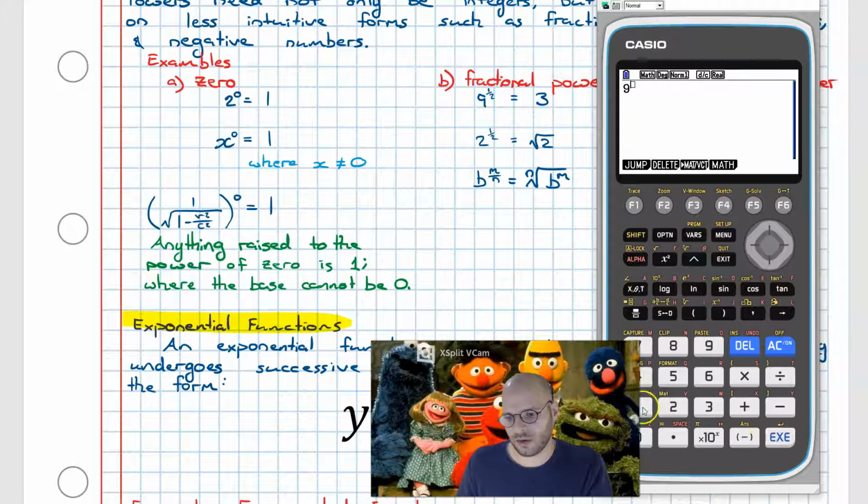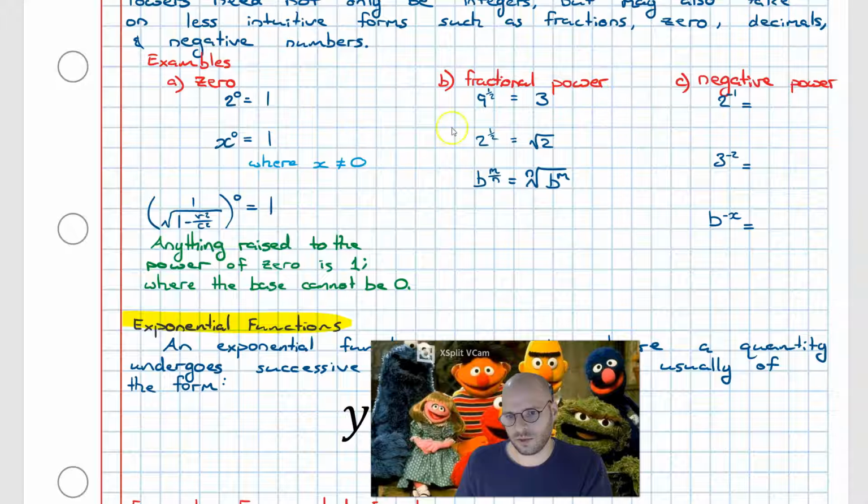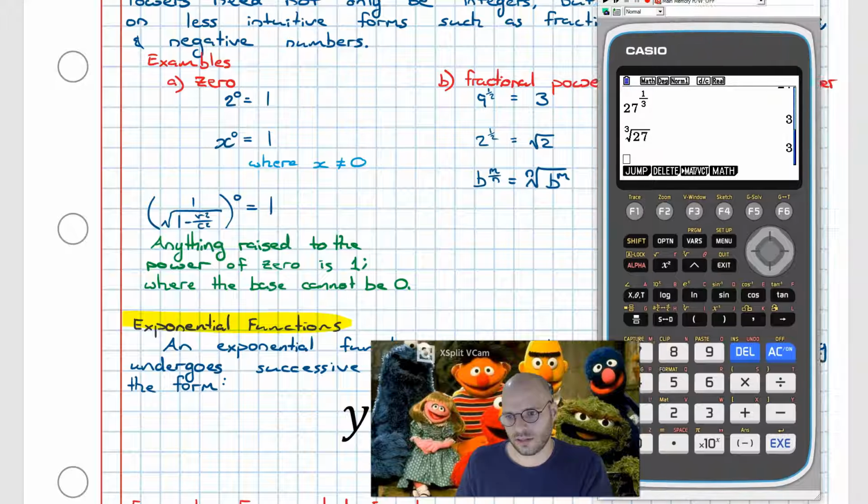So observe 9 to the power of 1 divided by 2 is indeed 3. 2 to the power of 1 divided by 2 is going to be root 2. And I can't actually put this one in my calculator. But say for example we wanted something interesting. We know that 3 to the power of 3 is 27. So therefore if we did something unusual, such as 27 to the power of 1/3, it's going to be 3. Or we can do something like the cube root of 27, which is also 3. So again, we don't really have to understand why this is, we can just accept it, and when we come to these sort of quantities, use a calculator.